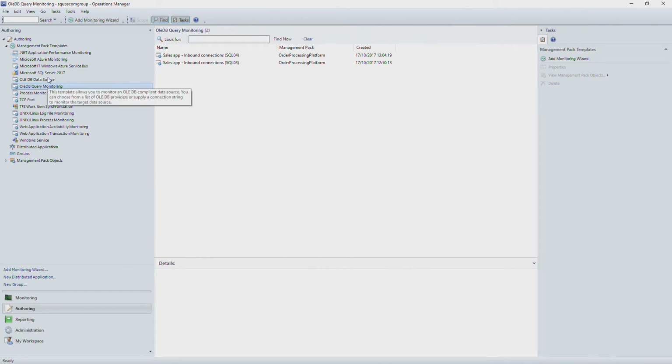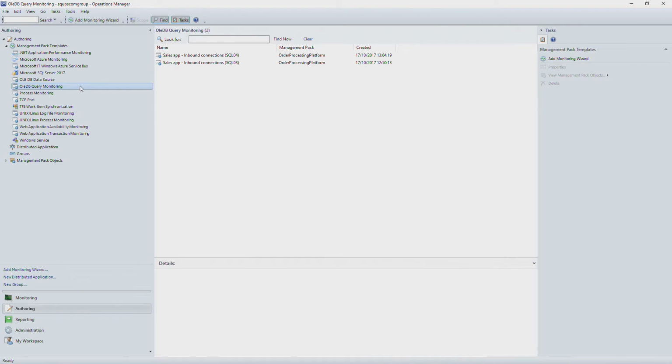The difference is the data source one is one that's shipped with SCOM out of the box. But all that does is run a SQL query and tell you whether that query worked or not. So it's great for saying I can connect to this database and run a query, but it doesn't actually tell you whether the results of that query were, as it were, good or not. So it's not very good for monitoring application behavior. It's great for monitoring application infrastructure and telling you, yes, I can connect to that DB, but not actually if there's anything there on the other side. It could be an empty database, but that would still work and connect okay. So this is much, much more powerful.